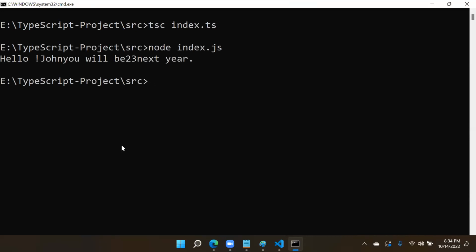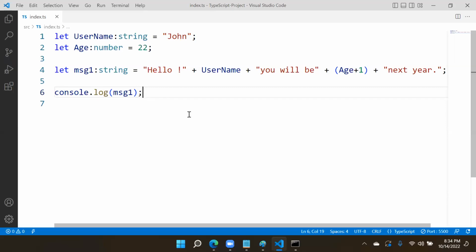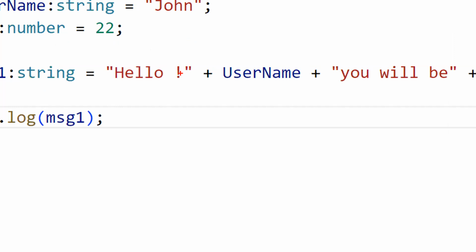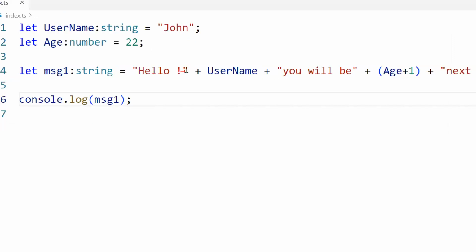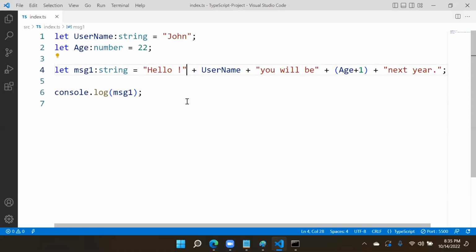That means hello John, and there is no space. Then what we do is, generally for adding a space, we should not use a plain space here. We should put a blank space by using another plus and an empty space.